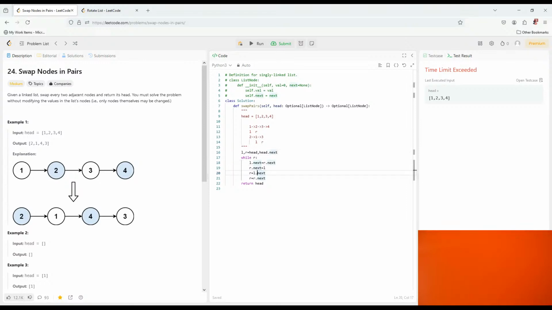So we have to, left pointing to left next. We choose here.